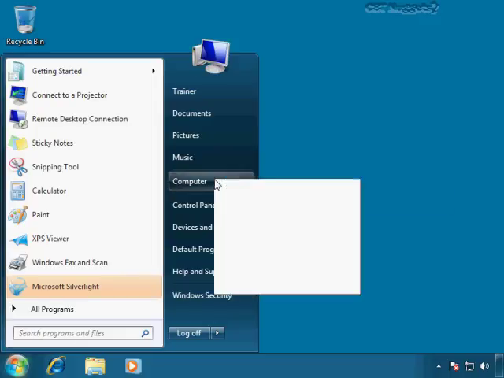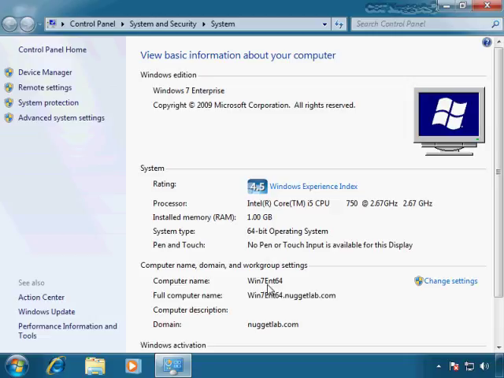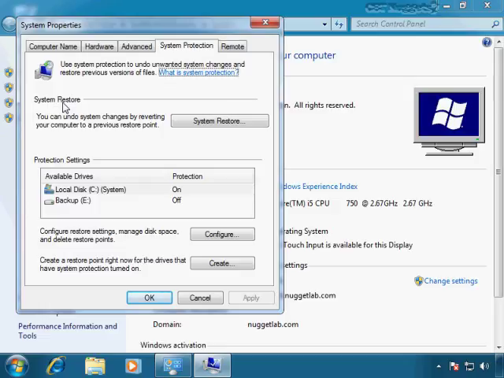Well, you'll need to go to the system properties, so I'm right-clicking on the computer, choosing Properties, and then you'll go to this item right here, System Protection. Now, there may be other ways to get here, but this is probably the most obvious way, and it's not easily discovered through other locations in Control Panel. So this is how I would recommend it.